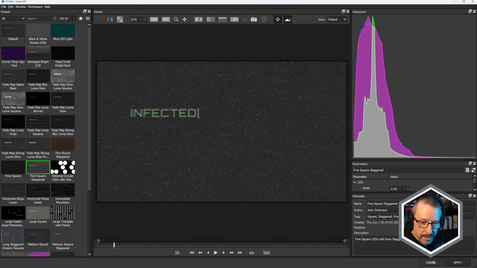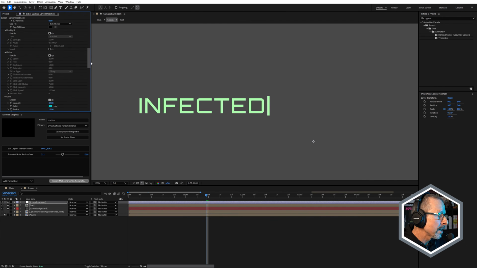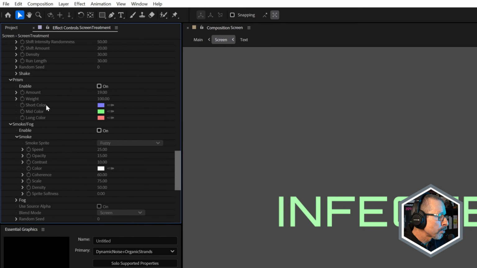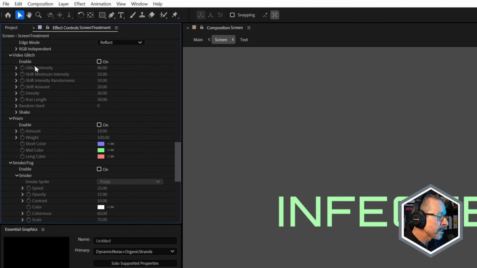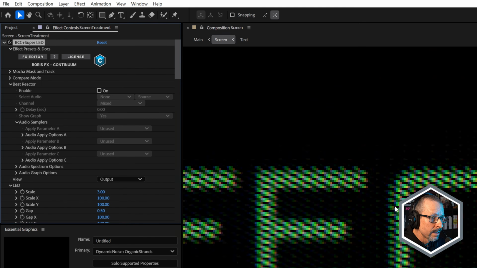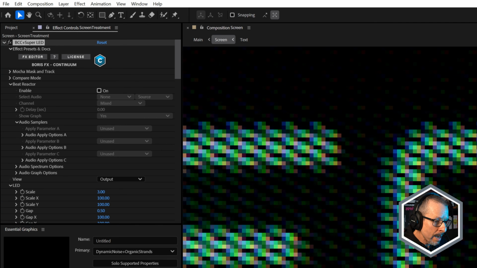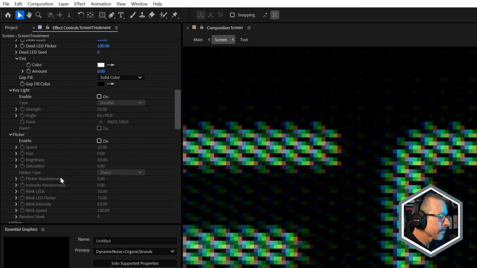And just going to cancel that. Made some adjustments. One of the things I did do was I turned off Prism. Notice also here that it has VideoGlitch included with some basic settings, but I didn't need it in here. I wanted more control. And Prism, if I turn it on, and I've got to turn the effect on, Prism didn't quite give me the look that I wanted. It was more of that chromatic aberration look. I wanted a little more control, so I turned it off in here.